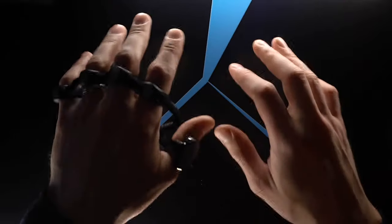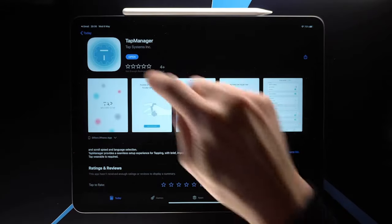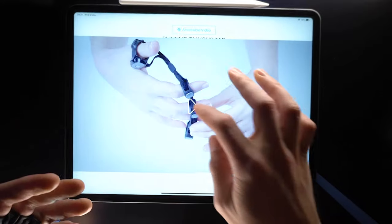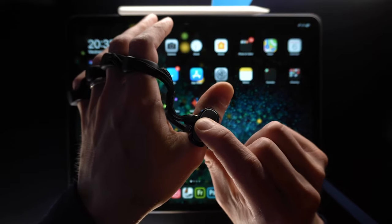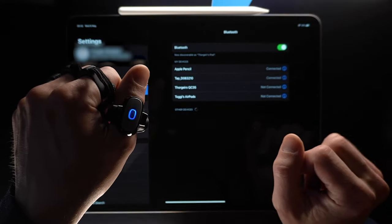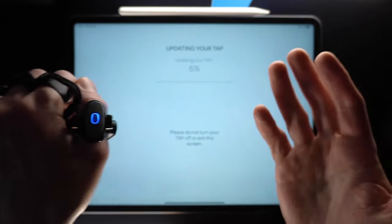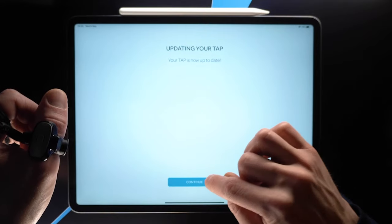So when they sent over the device, they mentioned that they had an app. So let's check out that app first. So here we go, the app Tap Manager. Welcome to Tap. There are some tutorial videos over here. So we'll turn it on and get into setting it up with the iPad. And it has to do a software update, so just wait until that's done. Okay, so it just buzzed at me, so the update is done.